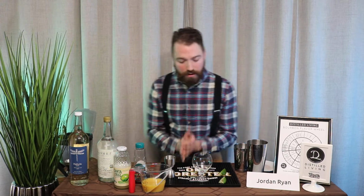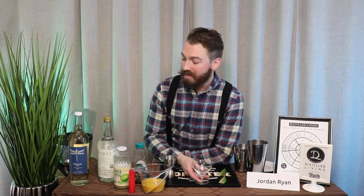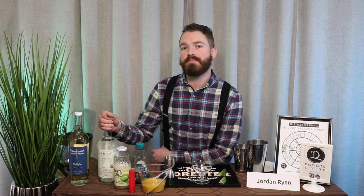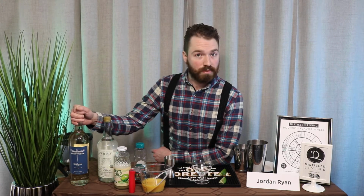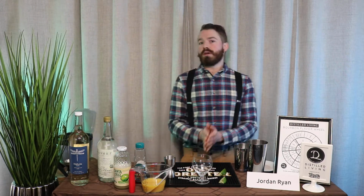Today, we are going to make a margarita, but not just any margarita. We are going to make a margarita that I formulated several months ago that uses a split base. It uses a little bit of mezcal and a whole lot of tequila. Now, if you don't know the difference between mezcal and tequila, we will get into that in a little bit, but let's go ahead and get started.